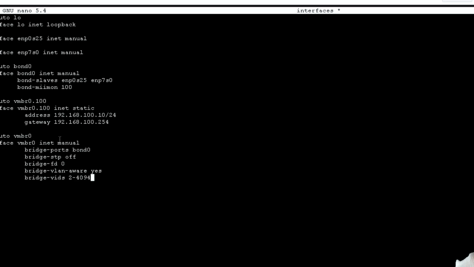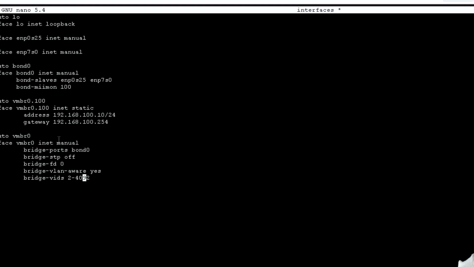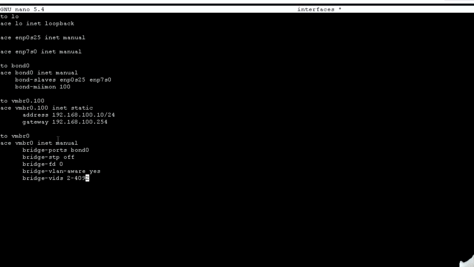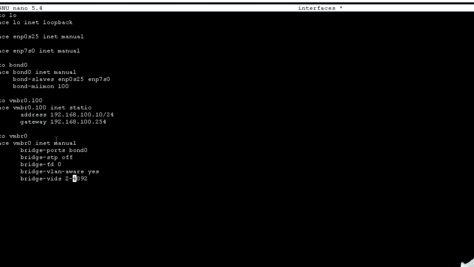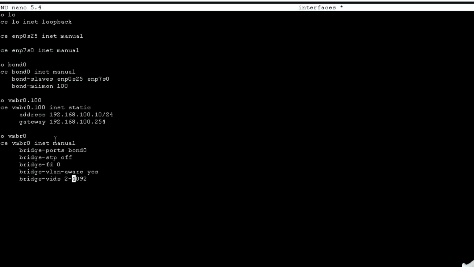Now, in my case, I'm actually going to drop 2 VLANs from the end. You can mix and match this as you see fit. You can use other VLANs if you like for this. You might want to just keep it at 4094. It's entirely up to you. But because I've been using Cisco switches that long, I'm now used to having what's called an unused port and an unused VLAN.